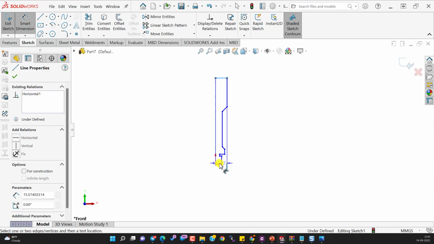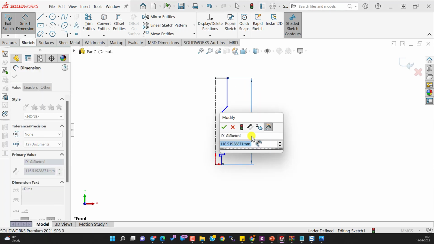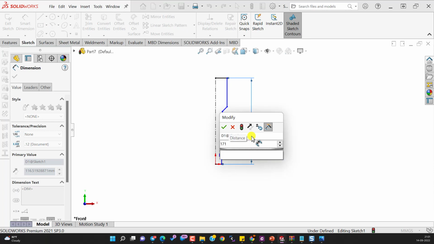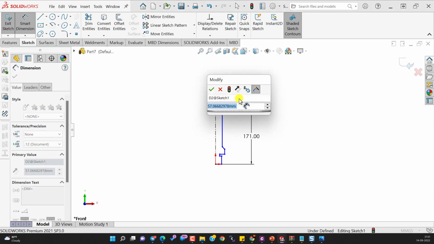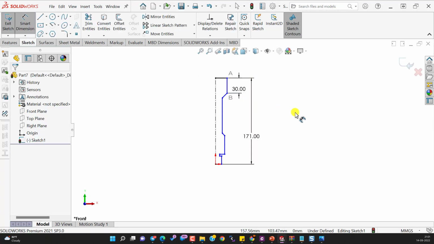Giving the part its total length equal to 171 mm. Let's give the height of AB equal to 30 mm.